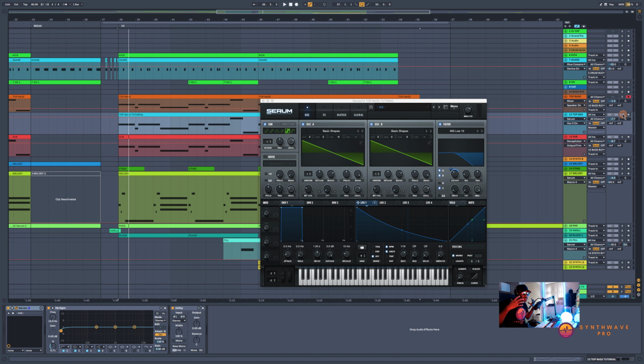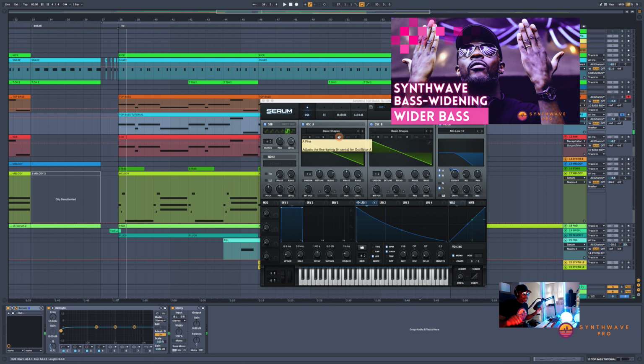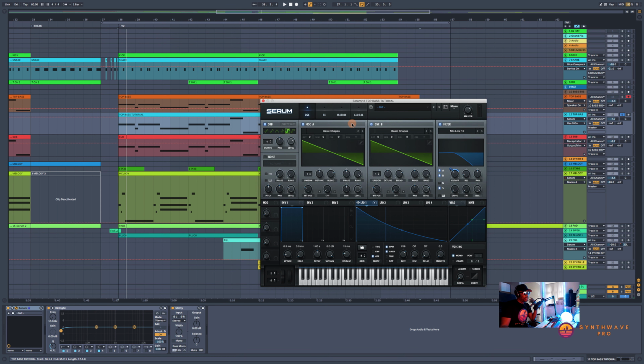Everything is in the middle, but just because we've added this sort of detuning, it does give us the impression that we are widening our sound. Now, you can always come in here and add a delay or a chorus, but I think the sound sounds very grounded, and that's what we want for this particular sound, okay?